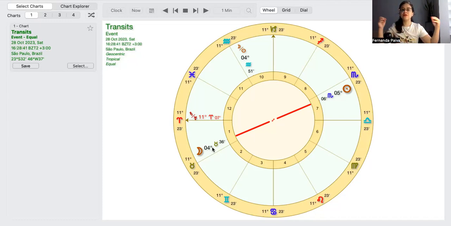And the closer the full moon is to any of your angles, the more immediate that energy is going to be, the stronger that energy is going to be felt. So if you have 5 degrees Taurus rising, that's really strong. It's going to be right on your ascendant. So the theme of who you are, how you come across, how you relate, how you initiate the dynamics with another person will be very powerful. The closer to your ascendant, the more powerful this is going to be, the more visible it will be in your life, the more you're going to feel the effects of this partial full moon eclipse.